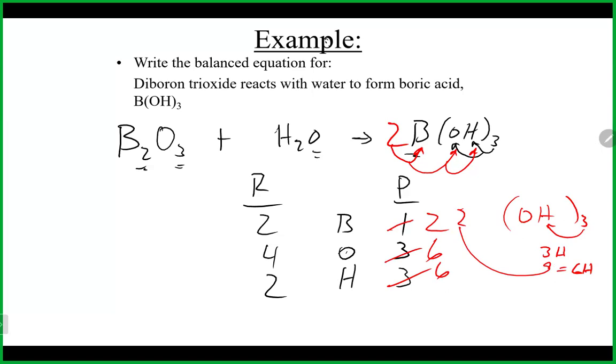At that point, not much to work with on the right-hand side. So let us go with perhaps the hydrogen might be the easier move. Again, oxygen's in a few places. So I'm going to balance the hydrogen. On the right-hand side, I have 6. The left-hand side, I have 2. So to balance it here, we're going to go with 3. That's going to give me 2 borons. That will also go to everybody behind, which means I have 3 oxygens there and 3 more there, which gives me 6. And 3 times 2 gives me 6, and actually that takes care of everybody, which oftentimes happens when you're balancing. Sometimes everything just falls into place.